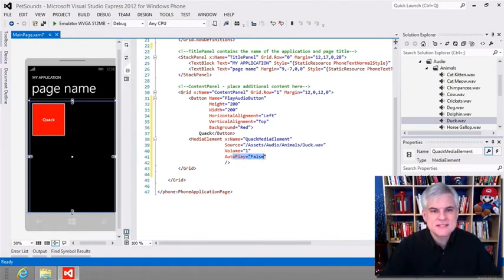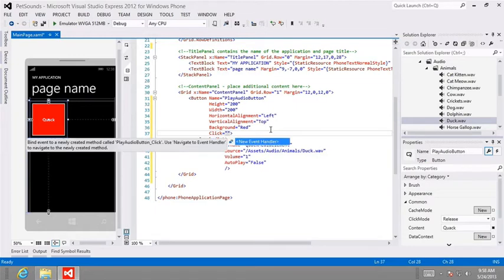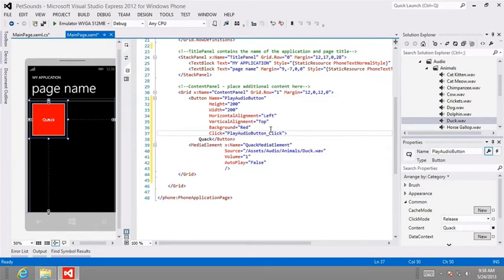All right, so in the button's XAML element, what I want to do is this, and watch closely. I'm going to type in Click equals, and when I do that, notice there's a little helper window that appears below it that says New Event Handler. I'm going to go ahead and use the Enter key on my keyboard, since that is highlighted in blue, and it will automatically generate for me a name of an event handler in a C# file. So the name of that method is going to be PlayAudioButton_Click. All right, very cool. And so next what I want to do is write code that'll execute when somebody clicks on this button. We want this PlayAudioButton_Click method to fire.